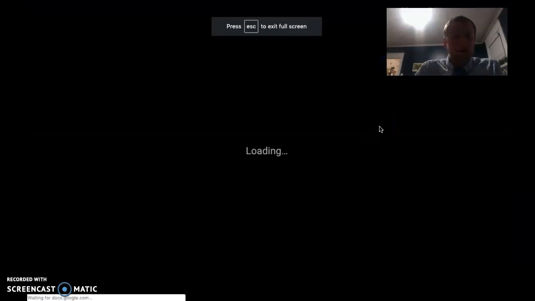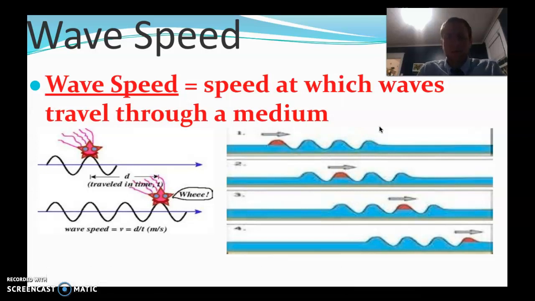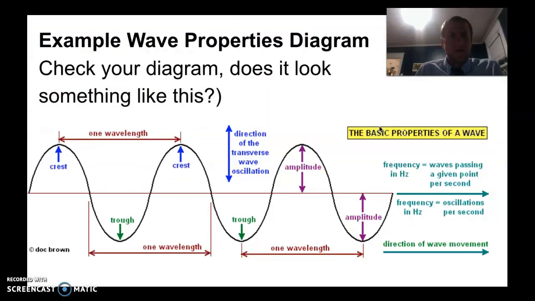Okay, so we just got done talking about all the different properties of a wave. There's a few that we should still hit. So at this point, before you go any further, just double check your diagram and make sure that what you've labeled on there is really what we've described so far. Or if any questions at this point, what do you think they are? Because we're just about to move into what it should look like.